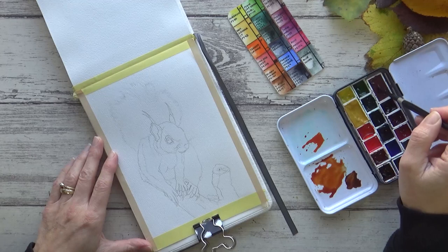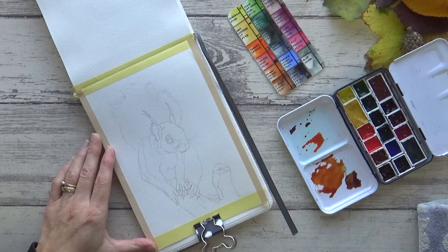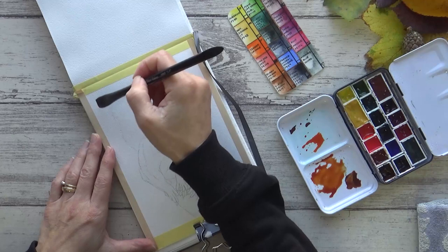When painting wet into wet, controlling where your paint edges stop can be tricky, but it's all about water control, and I'll put a link to a video I did about that in the card above.